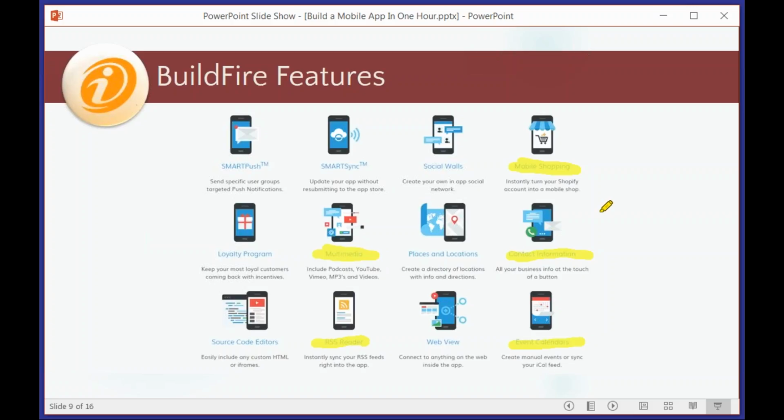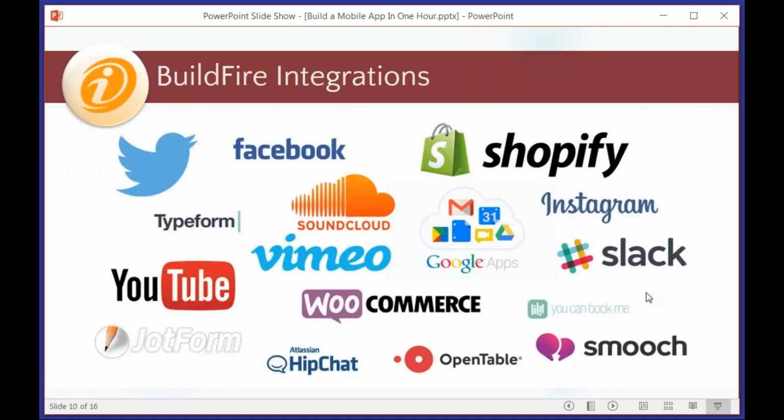We'll go into them, and in this webinar, I really want to give you the chance to ask me. So if you see a plugin and you go, oh, I like the look of that, can you show it to me? I'll do what I can to show it to you. I haven't explored all of them, but I'll do what I can. The other big thing about Buildfire is that it links to a whole bunch of other services that you might already be using.